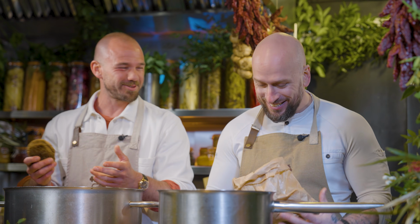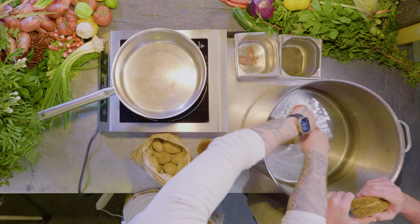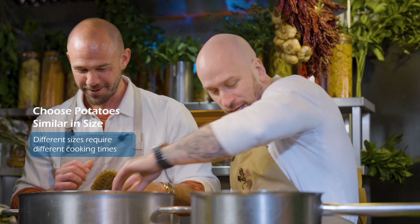So you've got the correct thing already in your hands. I would use a sponge, but you've got a beautiful thing here, man. This is beautiful, yeah. So, beautiful Jerseys. We're going to stick them in a pot of hot water, or warm, so it's not that cold. You selected the size, yeah? Yes, they're all nice and beautiful here now.